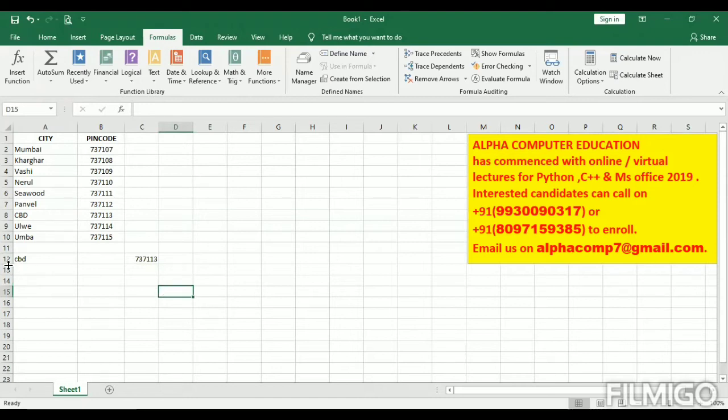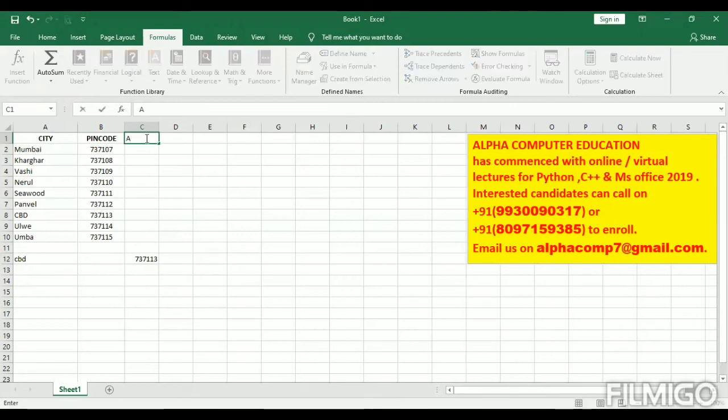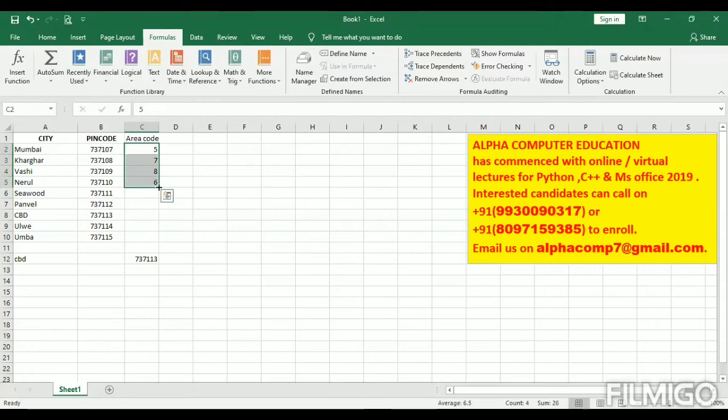I'll take one more example in which, after the pin code, we'll write area code. So I'll take one more column in which I'll write the area code. Suppose my area code here is 5786; I'm taking it randomly.